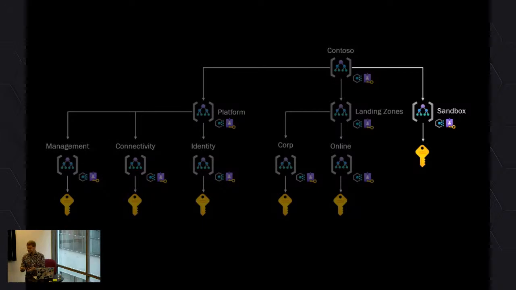So this setup, which I feel represents a lot of the core concepts in the cloud adoption framework and especially in the enterprise scale, I find very compelling. I really like it because it gives us all the security and perimeter protection that we are used to in an on-premises environment, but it also gives us all the goodness of the cloud, and it gives us the scalability, and we can build new awesome cloud native applications side by side with our migrated legacy systems and so on.